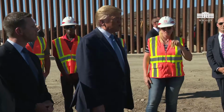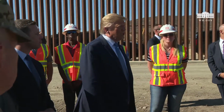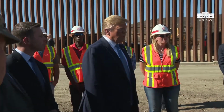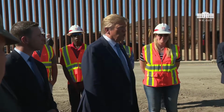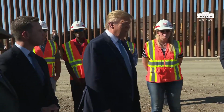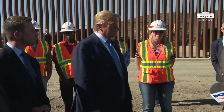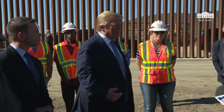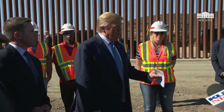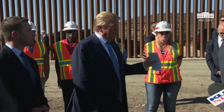So I think that's better than somebody that goes around saying, we want to use the Libyan model. He said the Libyan model. That set us back very badly when he said that. So I think John really should take a look at how badly they've done in the past. And maybe a new method would be very good. Now, with all of that being said, maybe a very powerful attack. We've never had a military as strong as our military right now because of what we've done. And when I first came into this position, our military was in very, very depleted, sad shape.